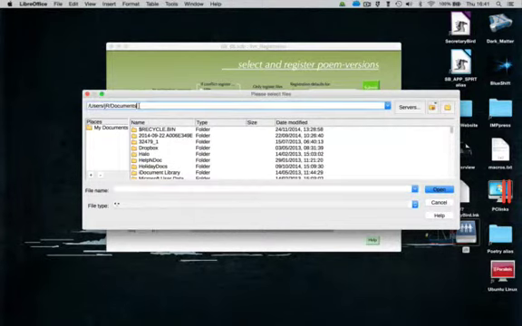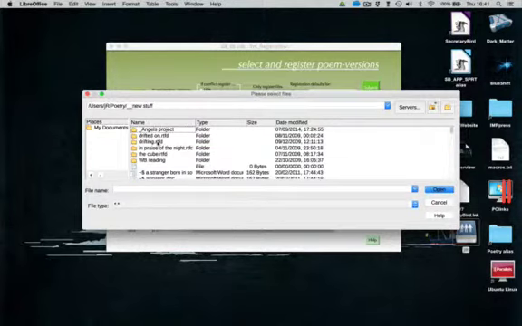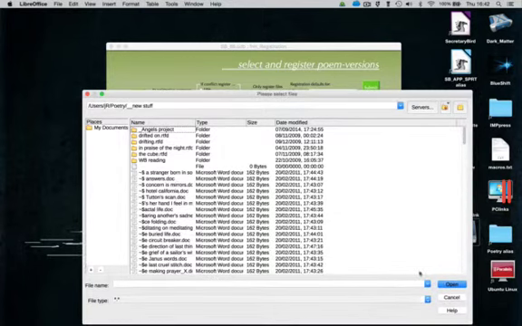You'll notice that most of the poems that I've selected, or if not all of them, came from this poetry subdirectory, but I can select from other directories all in one go, like this. Let's have a look.